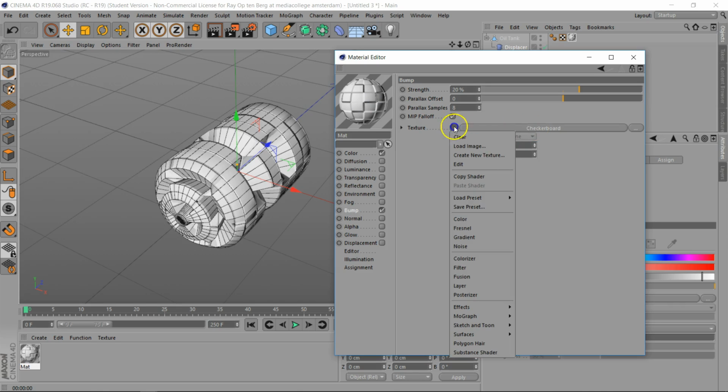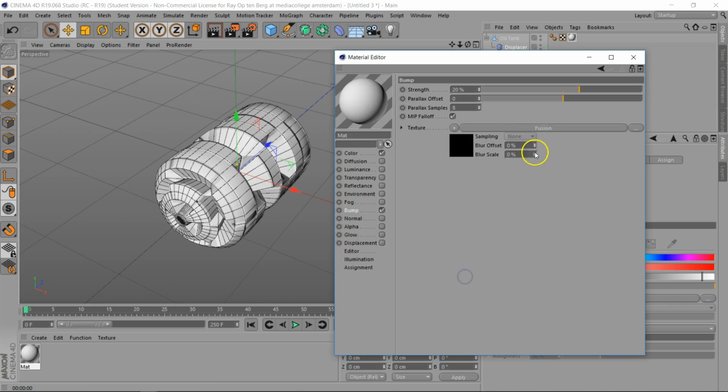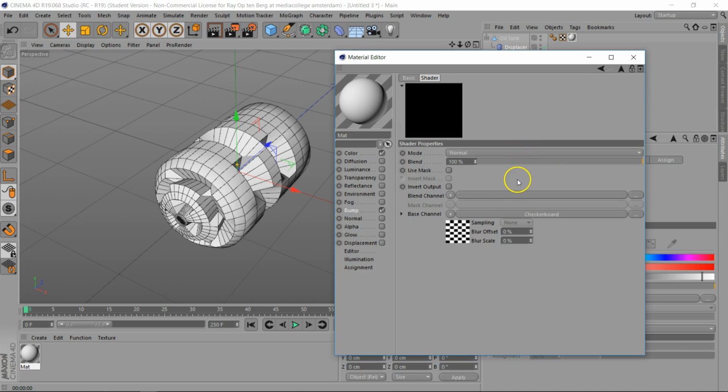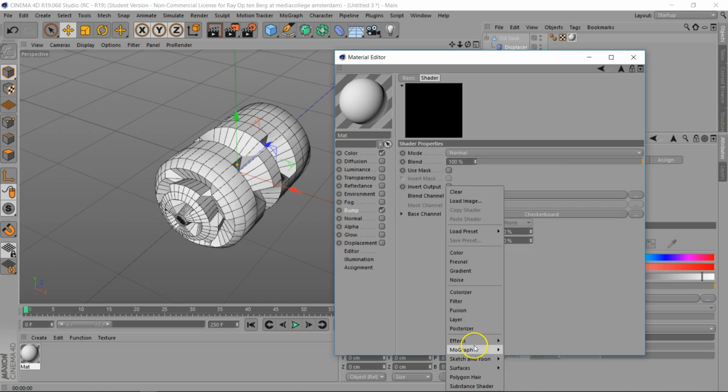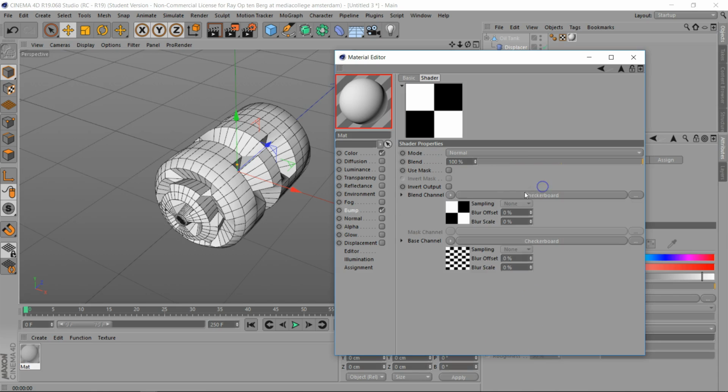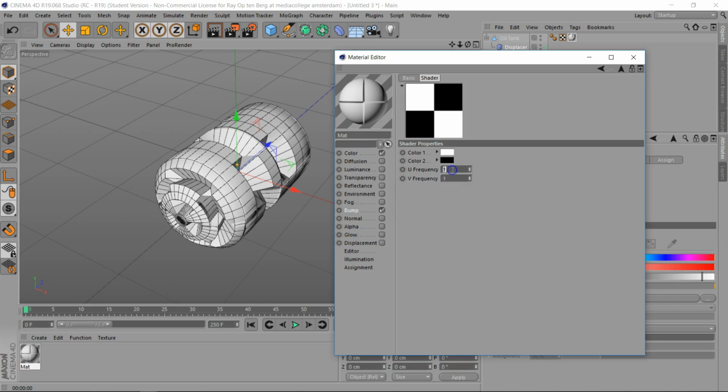And let's see, using a fusion again, and this time I'm going to use a mask. Let's see what we can do with the blend channel. I'm going to use a checkerboard again. So just put in the surface checkerboard, and let's make this pretty high, 8 and 3, something like that.